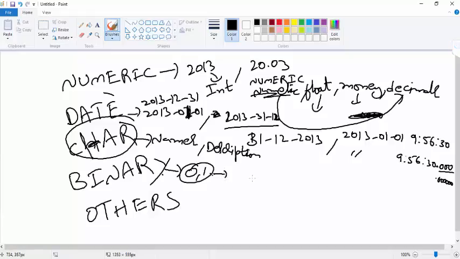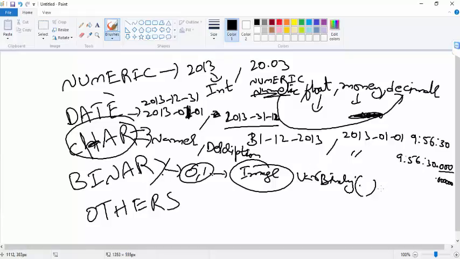The best example for a binary is that whenever you want to store an image in a SQL server, you can't store it if you declare the data type as character. If you want to store the image, you should always declare it as varbinary. Varbinary is one where you can store the image, and when you store it at the backend, the image is being stored in 0 and 1 format. That is nothing but the binary.